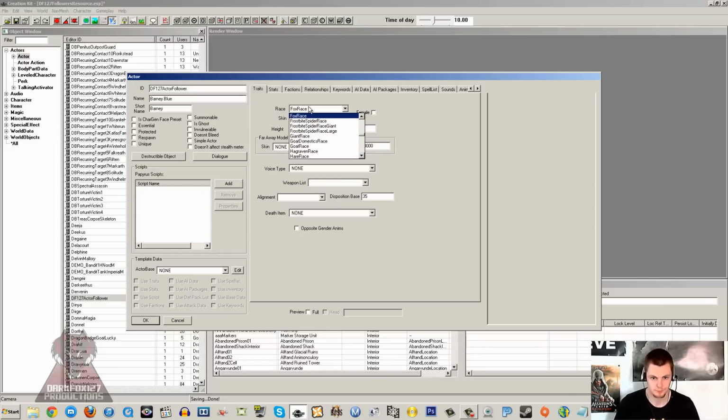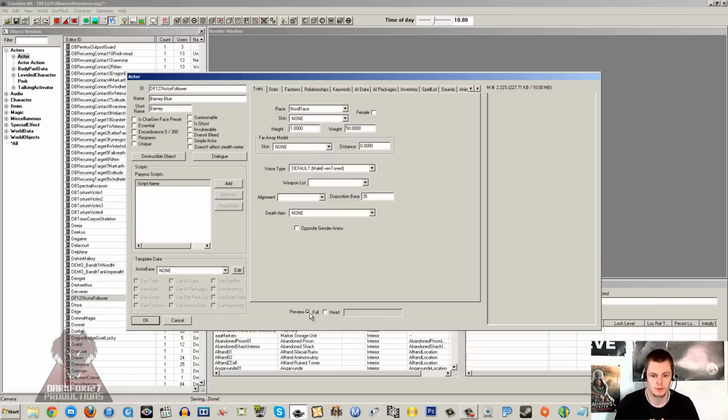It's a bit silly. The race is pretty important. In this case we're going to use a humanoid if we just want the normal follower dialogue. If you want to make an animal follower, then I do have tutorials on that. You're going to have to go and find those, or I'll leave a link in the description if I remember. But we're not going to be doing an animal follower because that is a much more detailed process. So we're just going to create a Nord. We're going to go with Nord race.